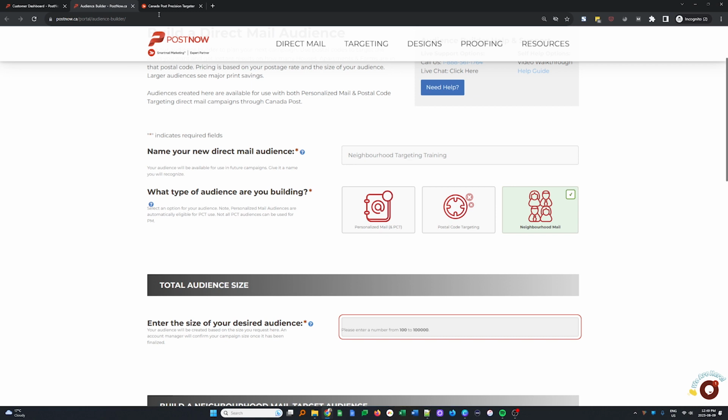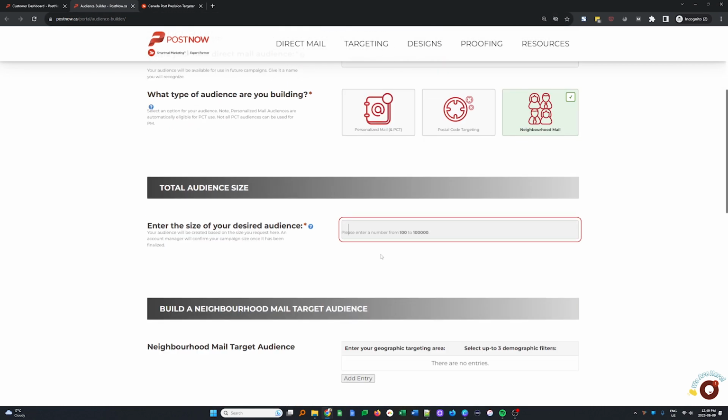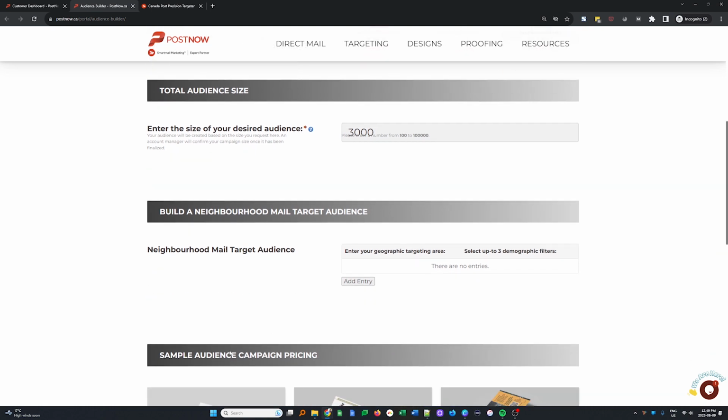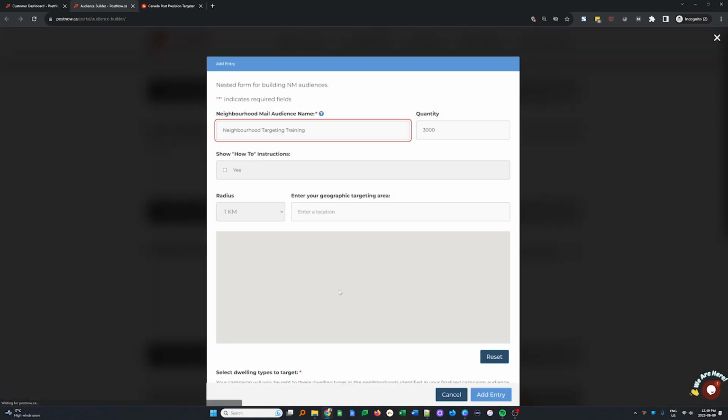In this case though, my scenario is I'm a real estate agent and I want to target a particular neighborhood for Upsizers and Downsizers, two campaign sides. Upsizers are people that are looking for a bigger house or a more fancy house, and then Downsizers are the opposite, right? They're looking to go from a house to an apartment or a larger house to a smaller house. So we're gonna do this here. I'm gonna look for about 3,000 people, which again in real estate is a very common size for campaigns. And then I'm just gonna click this add entry.